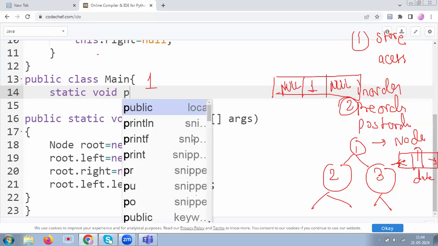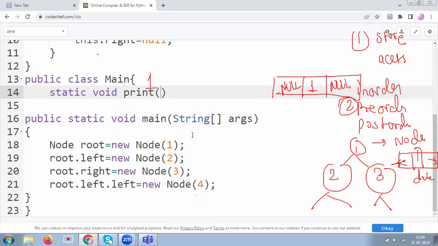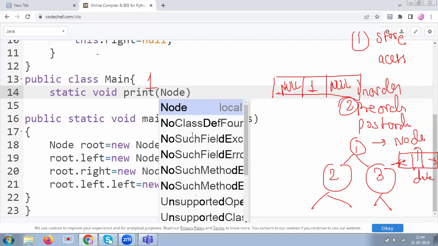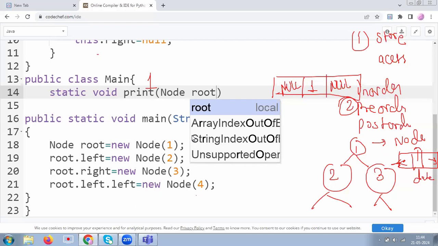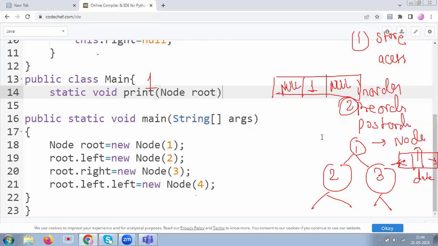Okay. So now the name of the function I'm declaring as print. If it has been done, then to this print function you will be passing the node. Suppose I'm passing the root here. Root is the main node. If you pass this, the code will be able to traverse left, right, all the values starting from here. It will start from one, and all the values will be traversed. So that's why I'm putting static void print and then node root.